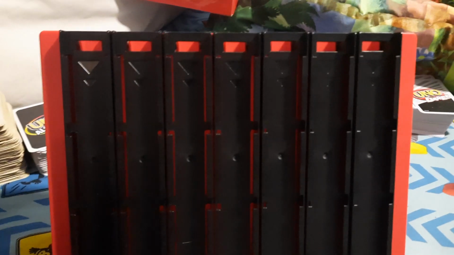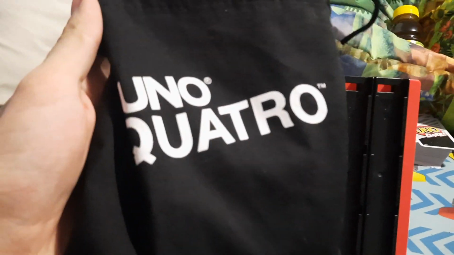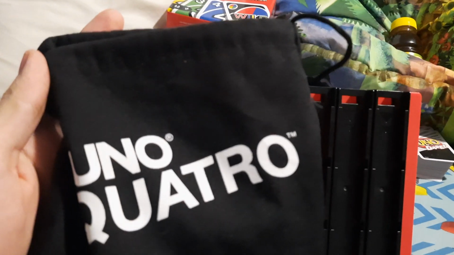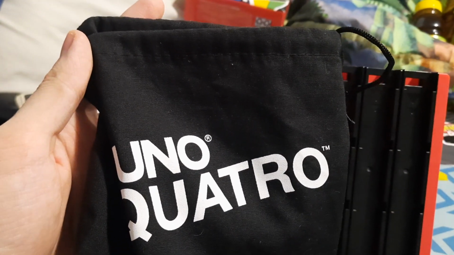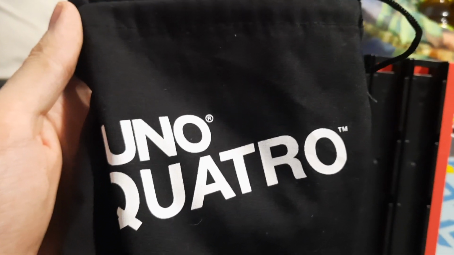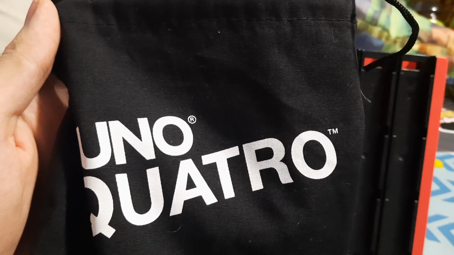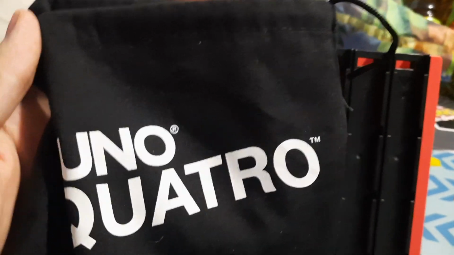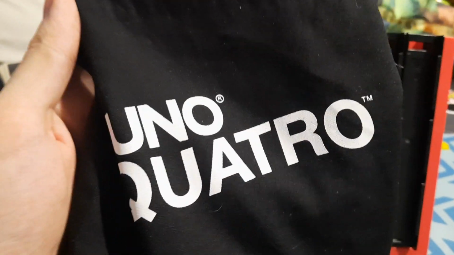First off, we're going to start with introducing the card. If you haven't noticed this one, what does this do? This is basically a deciding Uno one. It's called Uno Quattro. I can't speak Spanish, I'm sorry. Quattro, thank you. Stupid me. So this is Uno Quattro.